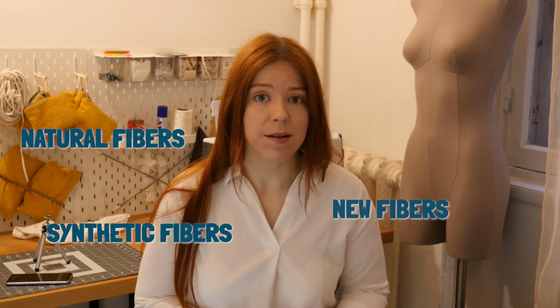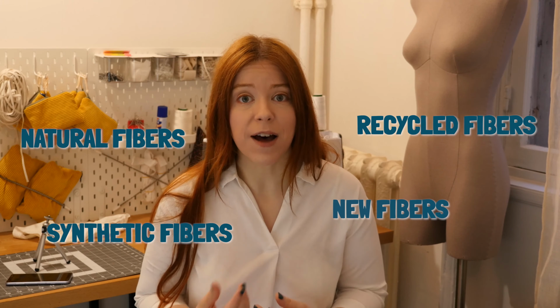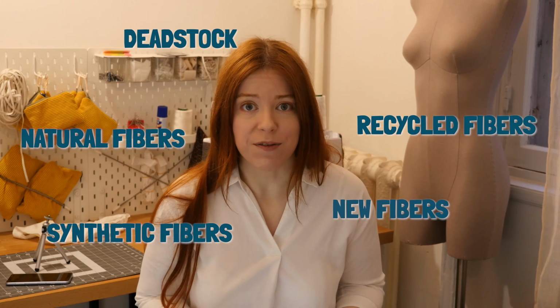First thing, obviously, when you want to create sustainable fashion is to use sustainable fabrics. But if you've already done a little bit of research about the topic, you have seen that there are numerous fabrics that are all called sustainable, but that are all very different. They are made from different raw materials. Some are natural, others contain synthetic fibers. Then some are new, others are recycled or work with recycled fibers, and others are dead stock fabrics. So there are really lots of different fabrics, and it sounds a little bit suspicious that they are all called sustainable, right? You have to take a closer look to understand what is really the most sustainable option for you and for your sewing project.